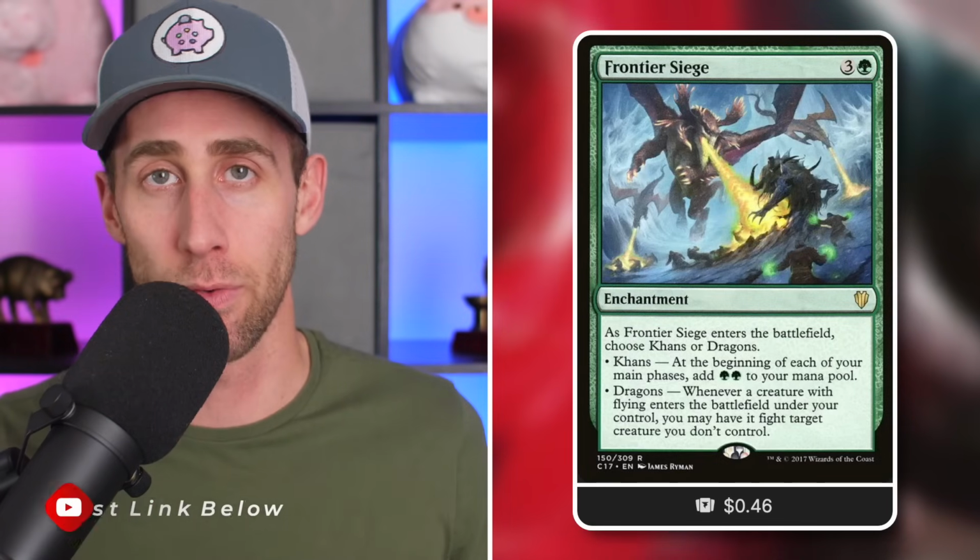Speaking of mana, though, Frontier Siege. You're going to be choosing modes on this one on ETB. Beginning of each of your main phases, add green to your mana pool. Again, that is each of your main phases, not just your first one. So, hey, 4 free mana on your turn once this is in play. Lovely. Utilize it for a lot of fantastic things, of course, including potentially sacrificing clues, basically, again, for free, you know, twice a turn.